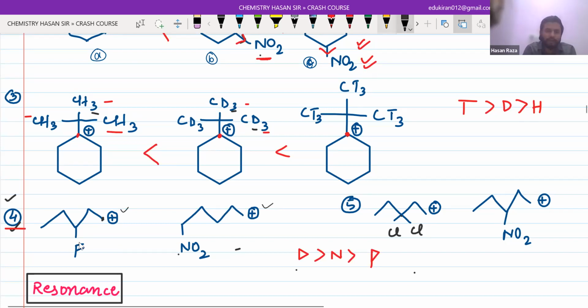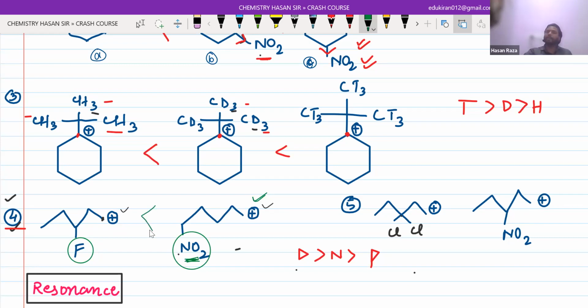Okay, so this is also carbocation, and the group which is attached with this is fluorine, and the group which is attached with this is NO2. Which one has more power to withdraw electron? NO2, but NO2 is farther from this carbocation. That's why it will not be able to withdraw more electron, since both have a tendency to withdraw electron, which decreases the stability of carbocation, because carbocation has deficiency of electron. So NO2 will not be able to withdraw that much electron. So that's why this will be the stability order.